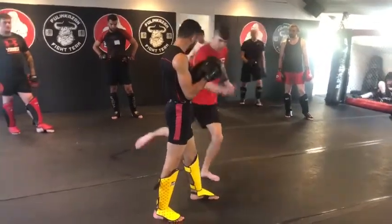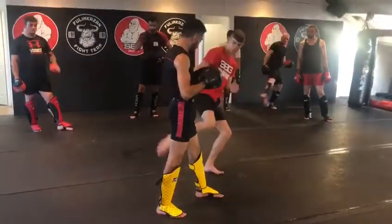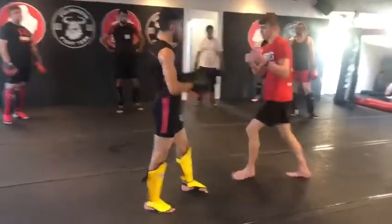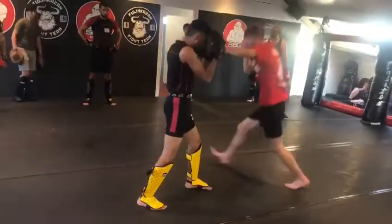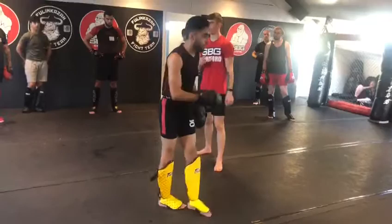If you want a more Thai technique and really swing it in, that's fine. As you're getting used to it though, I'd probably just bring the knee up and snap it in. One more time — jab high, jab low, step back, 1-2, shell, step to the outside, switch your angle, and keep the leg right. Let's go walking around, guys!